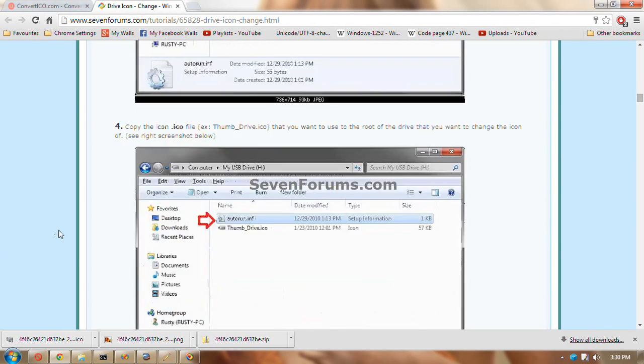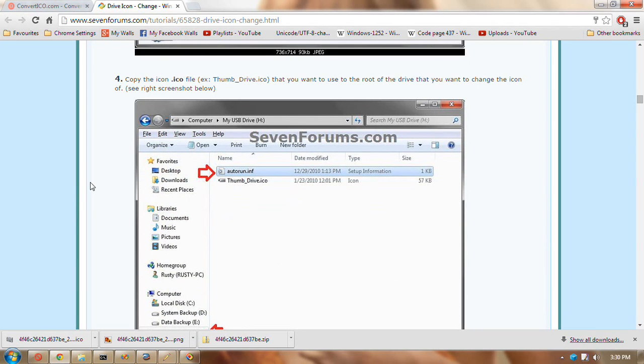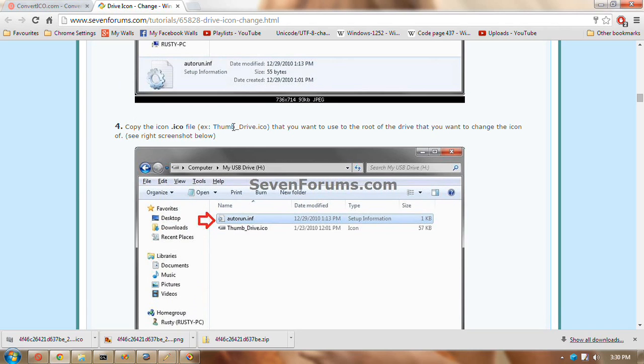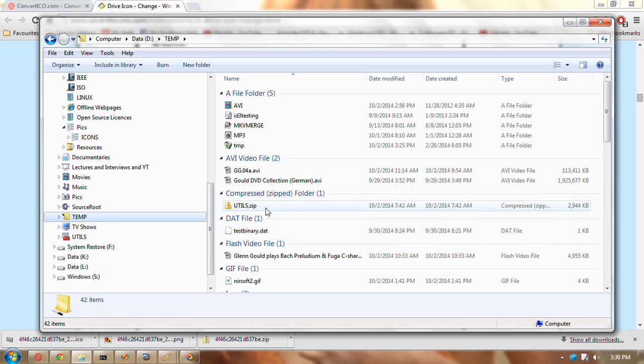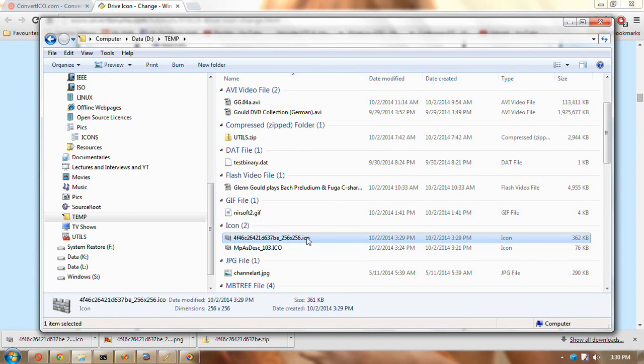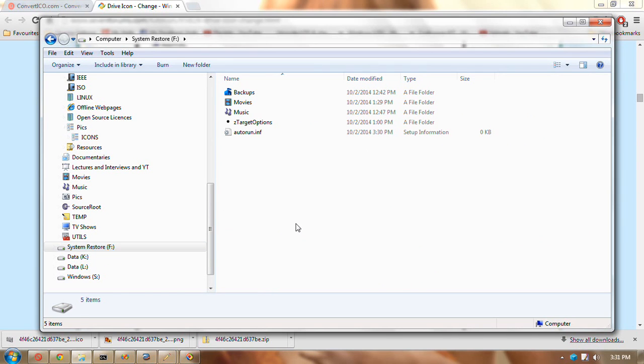Next, copy the ICO file to the drive that you want to change the icon of. Okay. Give it a better name. This is, I don't know, Defender. Okay.